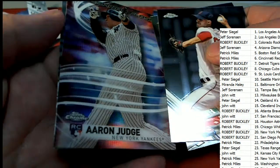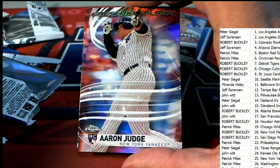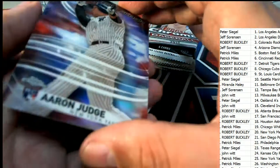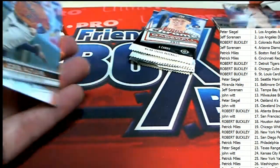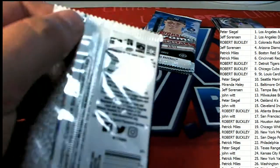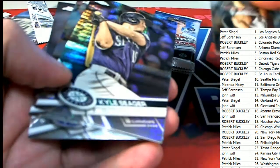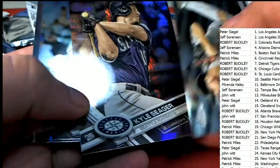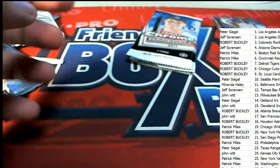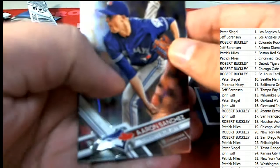Oh, there's a nice Aaron Judge rookie card — Freshman Flash. Well, that's pretty nice right there. Way to go, Yankees owner. That's going to be in a case for you. Way to go, Yankees owner. So our Yankees owner pulled a really nice rookie card — Patrick M. Congratulations, Patrick.